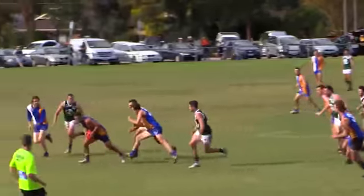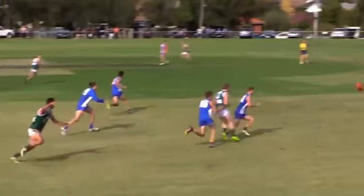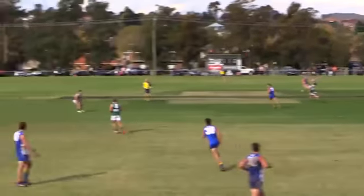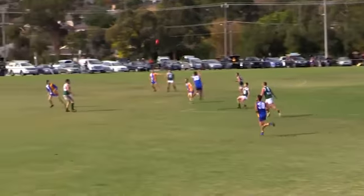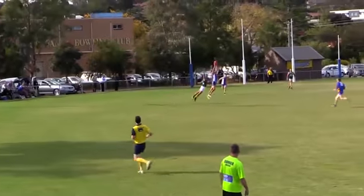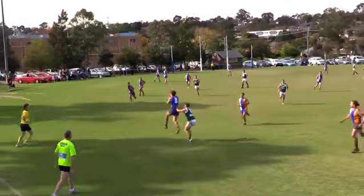Well, Desmond found it tough in the one-on-ones, but he's been good at running off Doherty. Chris Clark emerges with shirt ripped. Painter goes up towards half back, but was met there by a Greensborough player. Stead handballs off to Desmond, who goes with a kick inside the centre square, a bit heavy for his teammate. Jordan's on the end of it. Left foot kick inside the forward 50, looking for a teammate there in Grubb, but it's cut off there, and now they're away on the near side of the ground.